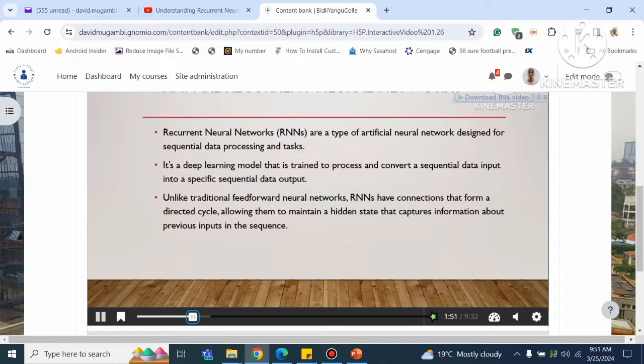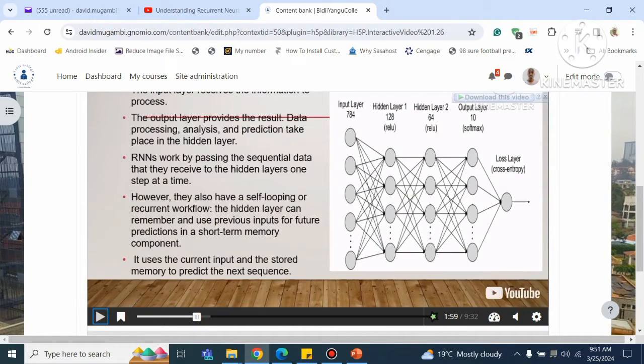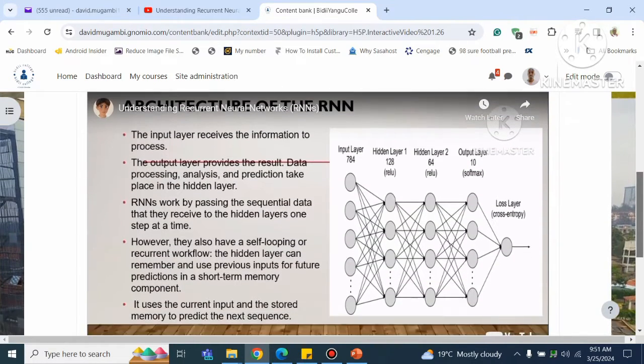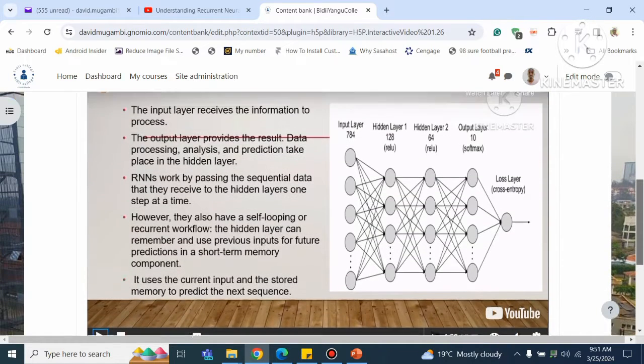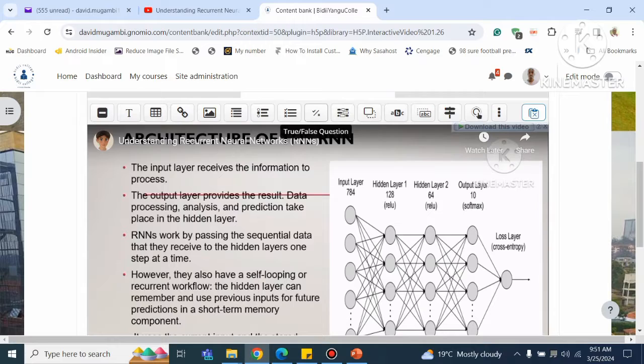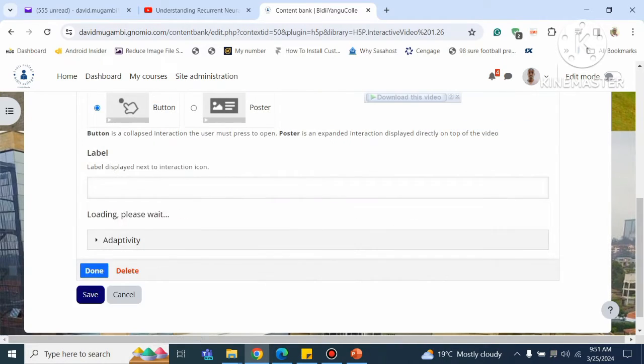As the first slide is coming to an end, I want the interaction to appear at that point, and I add a question there which the learner accessing the video should be able to respond to. Let's say at that point I want to add a true false question.